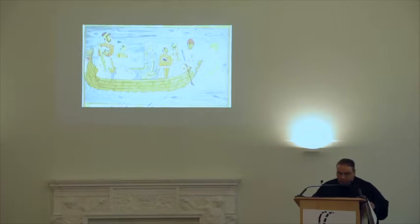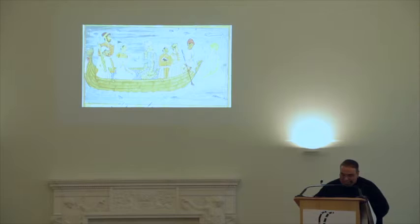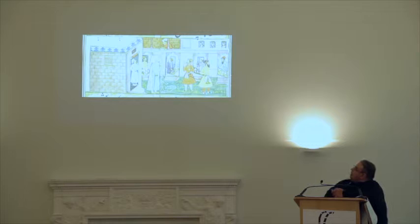The reason why I'm skimming through them is that you can see them up online on the British Library website, so I shan't dwell on them much. Okay, so the humility of Bayezid Bistami. He's being dumped upon with a bucket of water from above. I shall just point out the center action. Here's the bucket being dumped, and there's Sa'di being dumped upon.